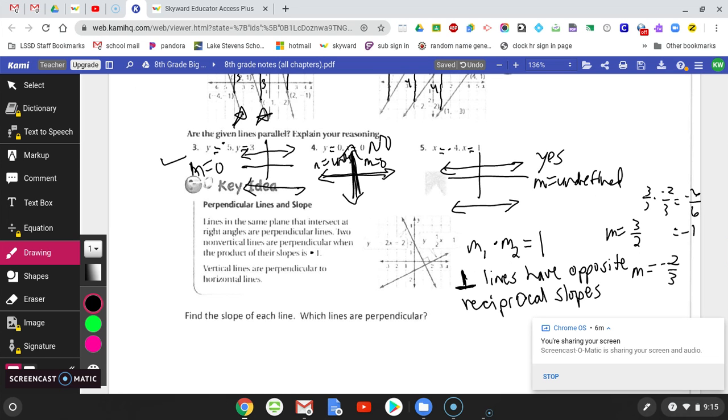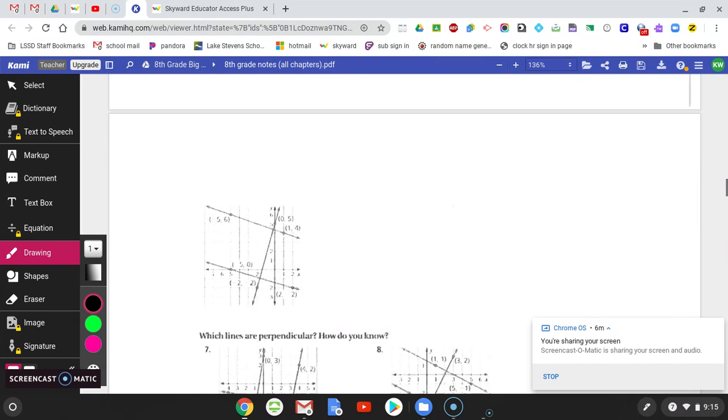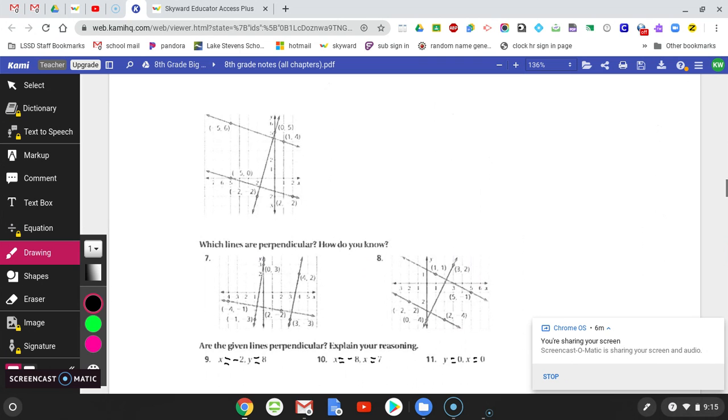Okay, all right, so we are going to take a look at some more of them and see whether they are parallel, perpendicular, or it could still be neither. So let's start by finding the slopes of them. So this one, I'm going to count up 1, 2, 3, 4, 5, 6, 7, 8, and over 1, 2. So this is a slope of 8 over 2, which reduces to 4.